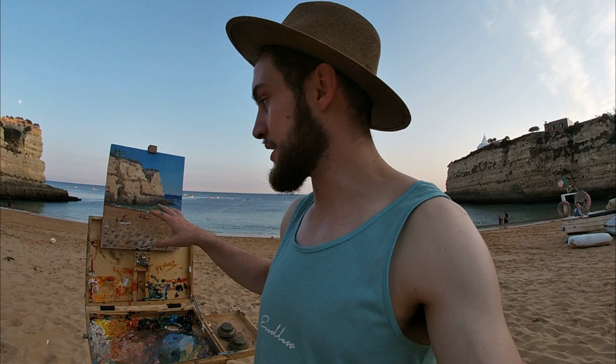So I'm happy with this painting. It's my first painting here in the Algarve region of Portugal, so I'm going to try and paint every day that I'm here.